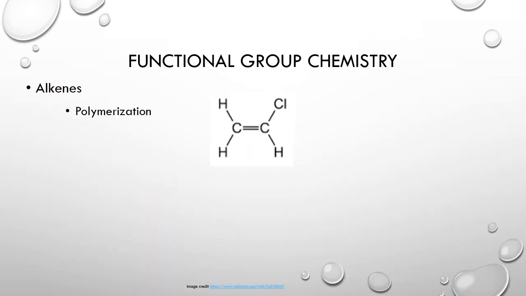Here I'm going to have us practice forming a polymer from the monomers. If I have this monomer and I want to polymerize it, first off, I want to name it. I've got 1, 2 carbons. That's going to make it ethene because of the double bond. I've got a chlorine in here, so it's going to be chloroethene. I would actually count that as carbon number 1 since it's on the chlorine. So it's 1-chloroethene.